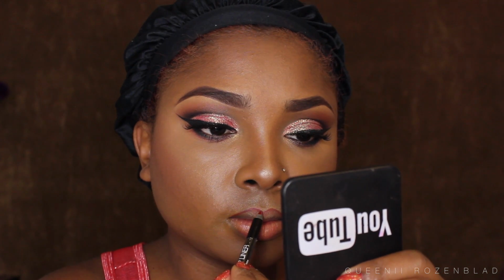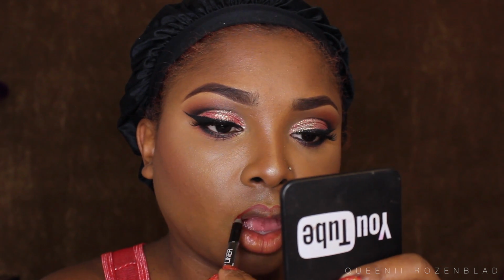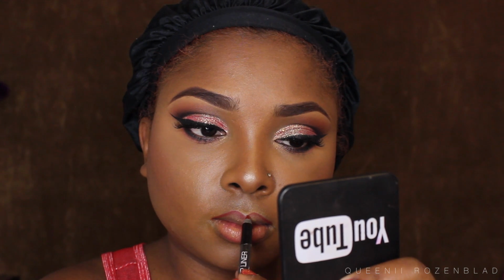This one is in the shade Chocolate Merlot, and I'm gonna outline my lips, but I totally forgot to set around my lips, so I'm gonna stop for a minute and go ahead and set around my lips using the Ben Nye Neutral set and the same rounded brush, the FB05 brush, sorry you guys. And then I'm gonna finish up outlining my lips and then fill it in. And then I'm gonna add the Creamy Lip Stain in Chocolate Merlot on top of the Scarlet lip liner.